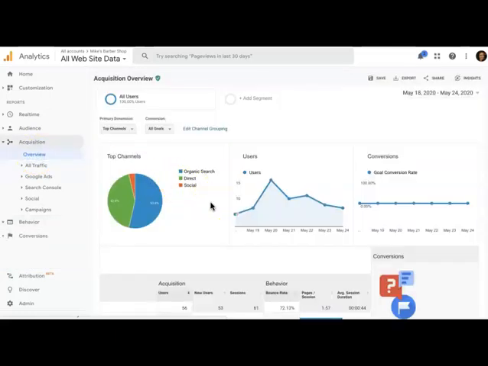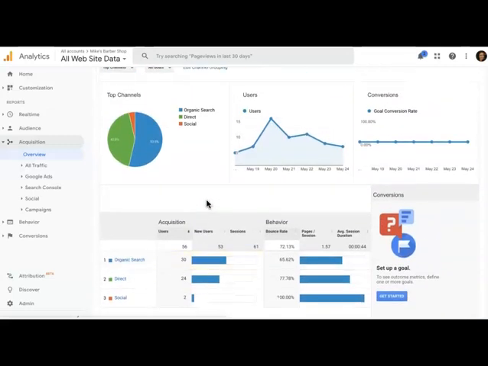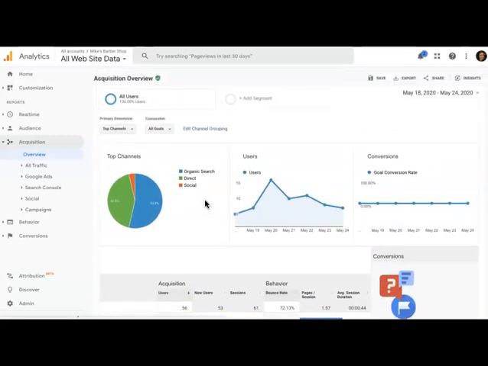Here I can see how users are finding this website. In this case, you can see that between organic search and directly typing in the URL, is pretty close, almost half and half. And some of this traffic is coming from social media. So you can see that this is a robust tool for really breaking down the analytics of a website, the traffic, how users are using the site, where they're going, how much time they're spending. We can see what type of device they're using, what search engine they were using, what type of browser.